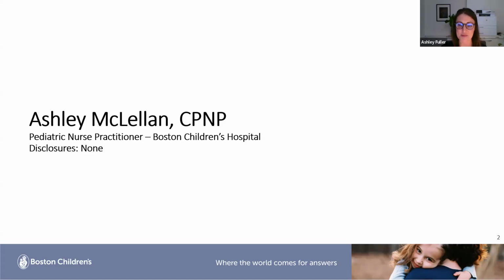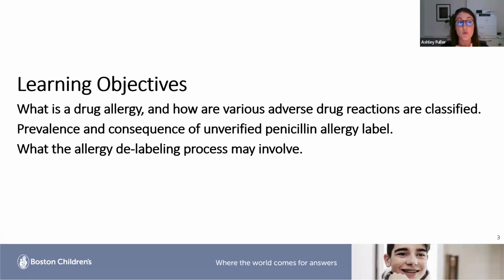I'd venture to guess that there's probably not a single original thought in what I'm sharing tonight, but I want to at least begin by laying out what I hope to cover this evening. So as Jen shared, brief learning objectives for tonight will be to discuss what is a drug allergy and how various adverse drug reactions are classified, to get into some more details and nuance about both the prevalence and the consequence of unverified penicillin allergy labels, and then spend some time at the end to discuss what allergy delabeling might actually involve.